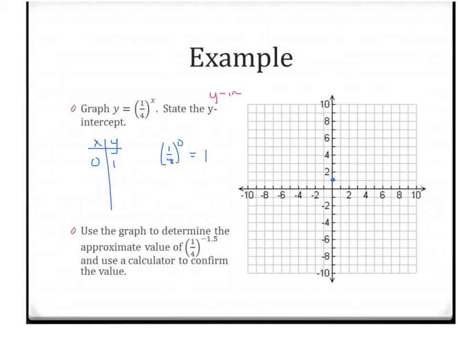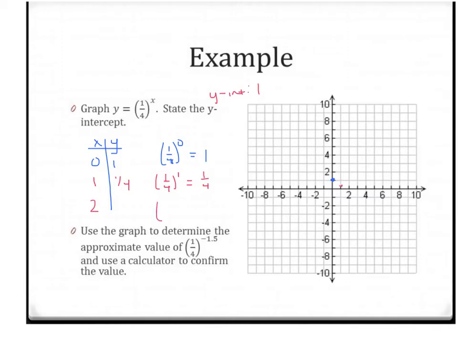My y-intercept is again 1. It's not always 1, just happens to be here lately. So let's do to the first. So 1/4 to the first. Well, that's going to be a 4th. So that is lower than my last one. So this one's actually going to come the other way.